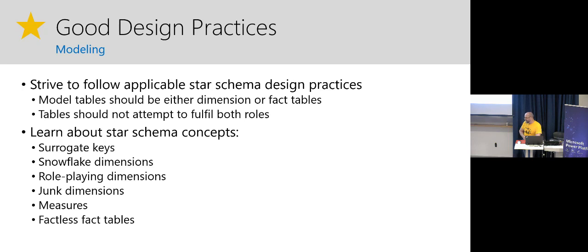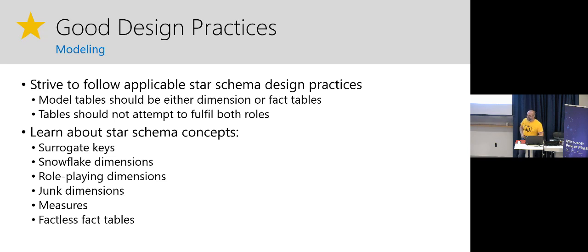To create a dimension table for a single column, when you need a column to relate to anyway, there's an example where I would break the rule, right? I don't want a dimension table that has a single column, the column to relate. Learn about star schema concepts like surrogate key, like the manager key. Snowflake dimensions like subcategory to product. You can do them, but generally, in a Power BI model, we consolidate. Role-playing dimension, date and ship date. And manager was a role-playing dimension, whether it's the manager for the sale or the manager for the subcategory sale.